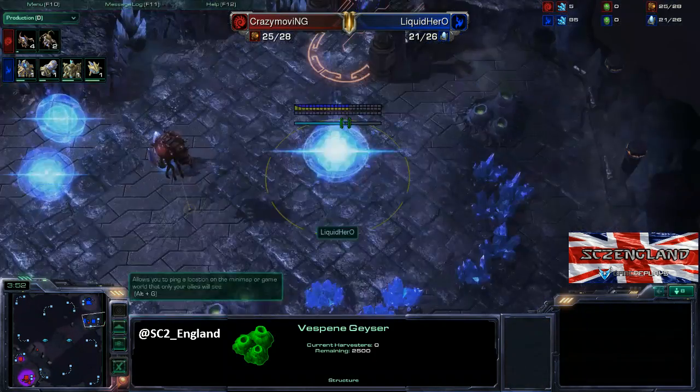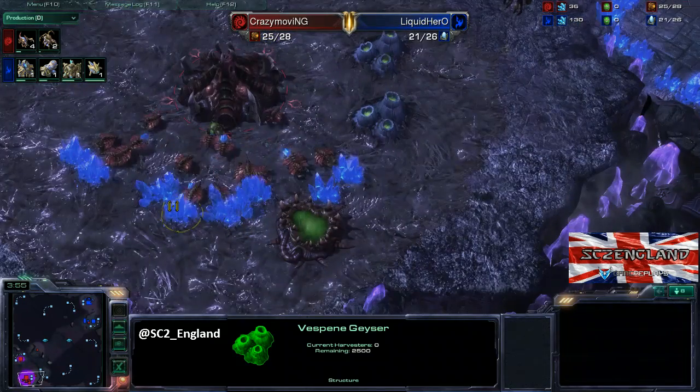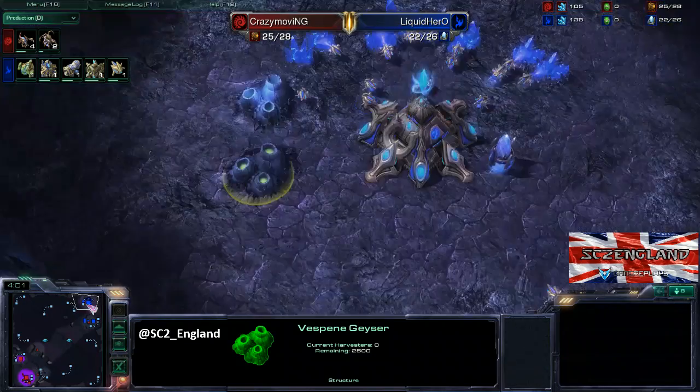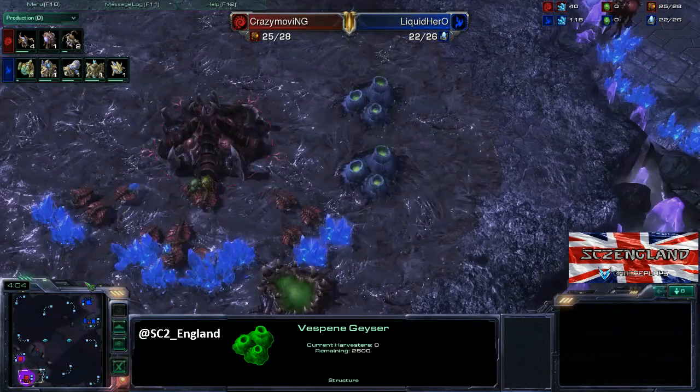He's got no gas yet at all, so really just pumping out as many gateways and stuff as he can. We'll get his Zealot out first. And needs to start thinking about gas. There we go, just so he can get that warp gate research on its way.